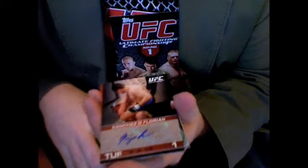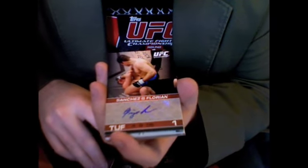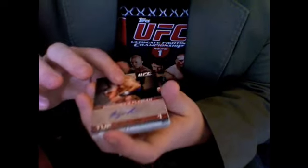Rory Markham. Brody Farber. Heath Herring. Jake O'Brien. Martin Kampmann. Crafton Wallace. Whoa — an autograph! Diego Sanchez vs. Kenny Florian, the other part of the Ultimate Fighter Season 1. I already have Griffin, the winner in that division, and now I have Diego Sanchez, the winner in the other division, vs. Kenny Florian — he's a very good fighter and also one of my favorites. Diego 'The Nightmare' Sanchez autograph — not bad at all, a nice autograph.